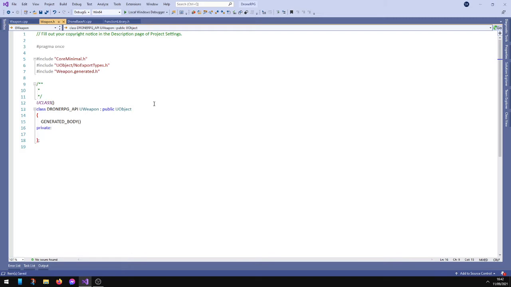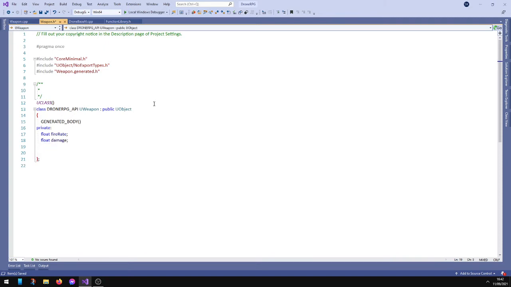So we'll do all the private stuff first. A weapon's going to have several things. We want a fire rate. Range isn't really a concept in this game, but in other games you might want a range modifier or something. We'll have damage, of course.